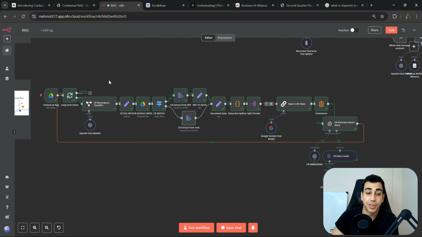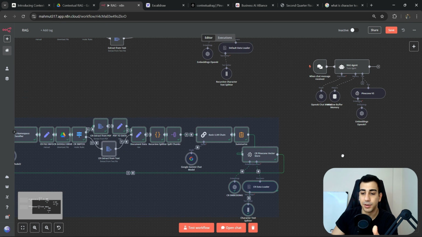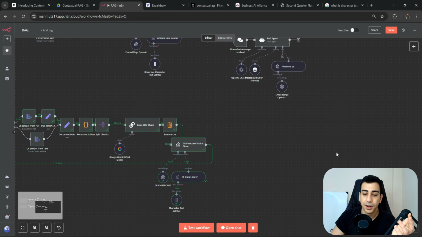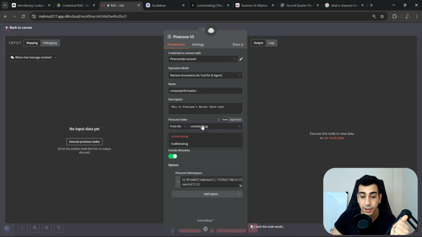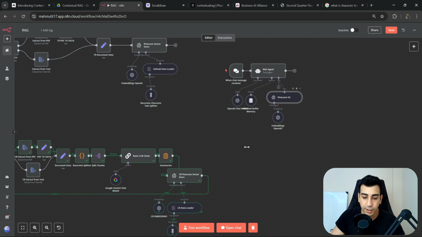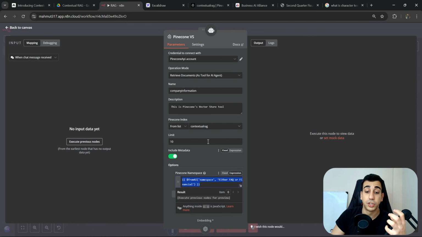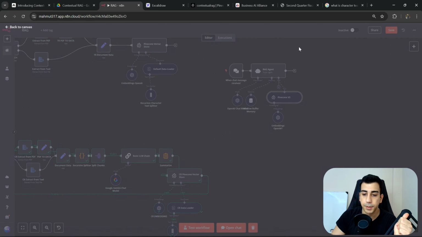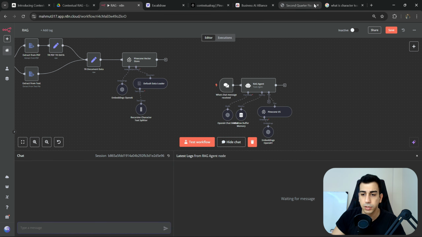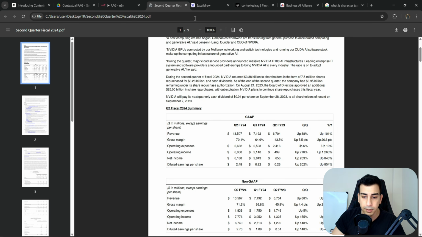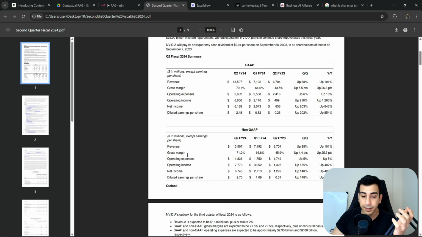All right, so now we have everything in our vector store, and we can actually start using it using our RAG agent here, right? And let's just make sure we are connected to the correct database, right? Contextual RAG, perfect. And as you can see, we have the filter to decide which namespace we want to use. We have either FAQ or financial namespace, right? Let's actually test this agent here and ask it a question from the document. I'm going to tell it to find me, let's say, the gross margin of, or the operating expense of Q2 financial year 2023.